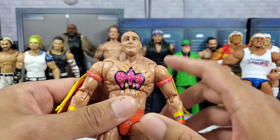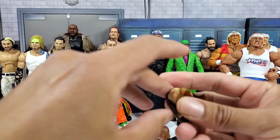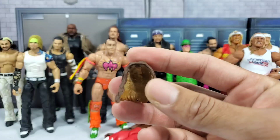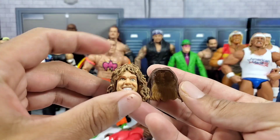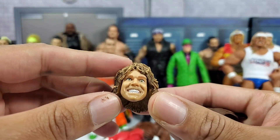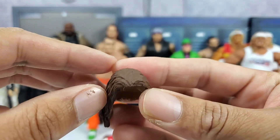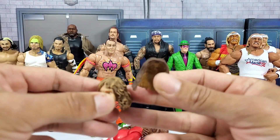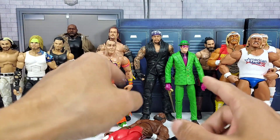I got two different options. For the hairpiece — I'm sure some of you may already know in the comments — it's going to happen after we've already made the conversion. We can either A, use the Edge hairpiece, which I already ripped off the figure, so this should work pretty good. We could slip it on to give it more of that Ezekiel look, or we got option B with Brian Pillman. The reason I like Brian Pillman's hair is because it has that frizzy style that Ezekiel has. But the reason I like the Edge hair is because it has more of the hair tucked back in the front, which should play out really good for the likeness. Both of them are great options, both have the right height, so I'm going to try both and I want you guys to tell me in the comments.